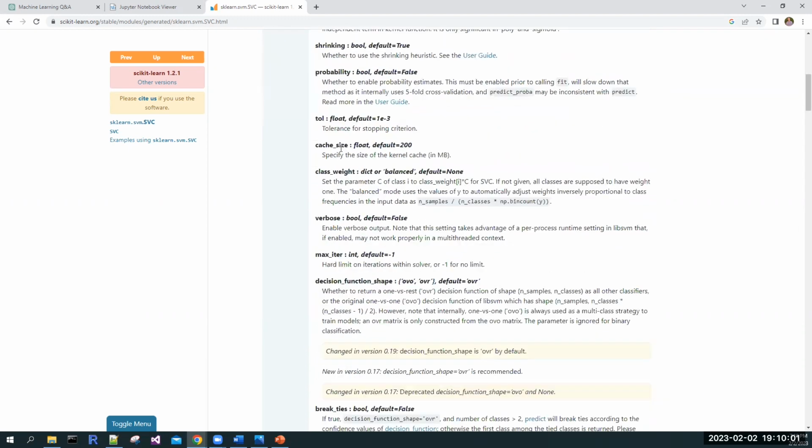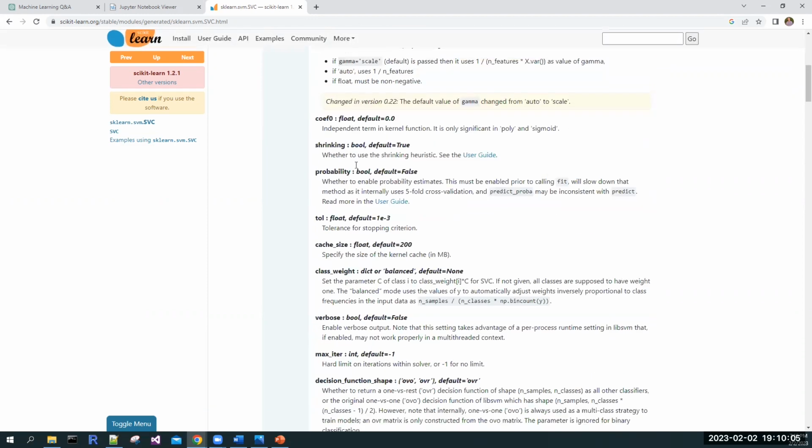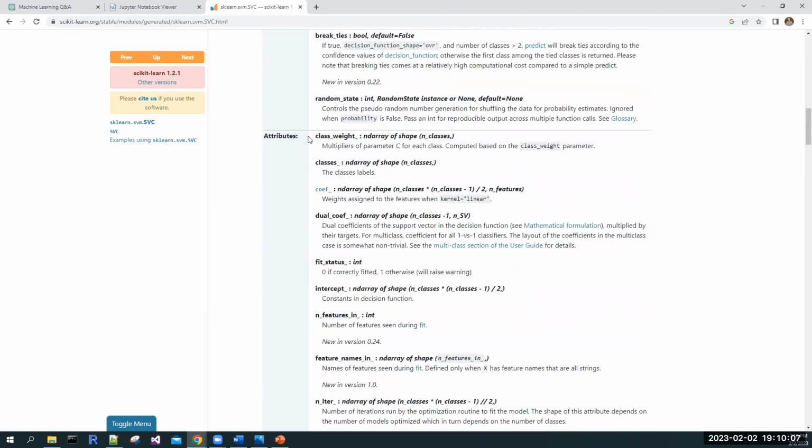And then you could play around with the different variables that are available here. The other thing it has is attributes. And this is very important to point out about sklearn. There's a lot of properties or attributes that will not exist on a model until you fit the model. And so what that means is, just think about it really basically.